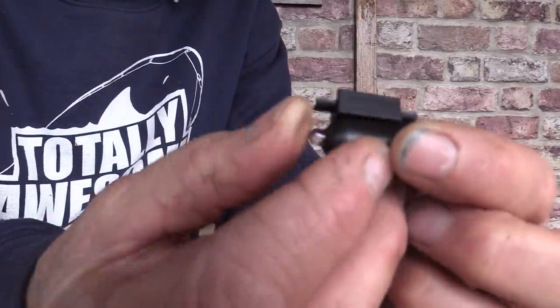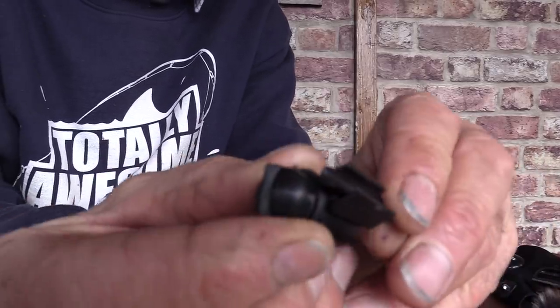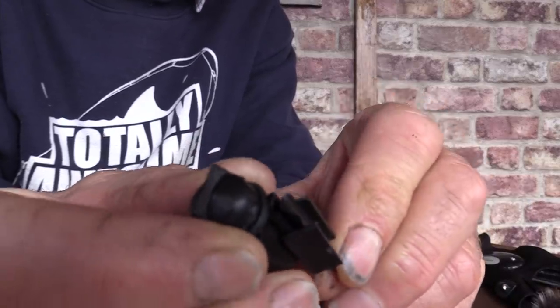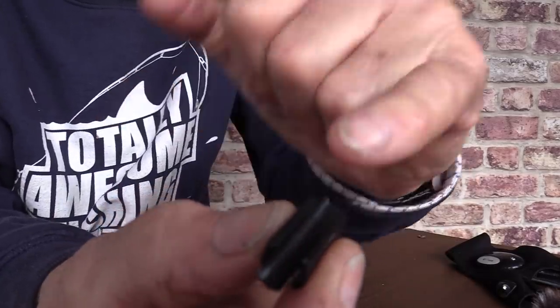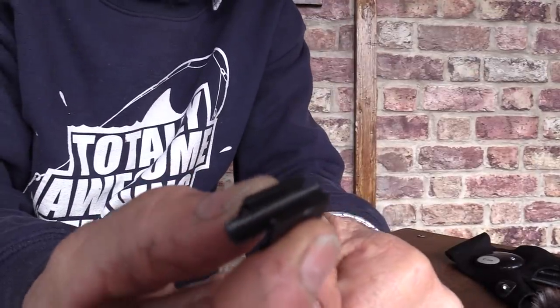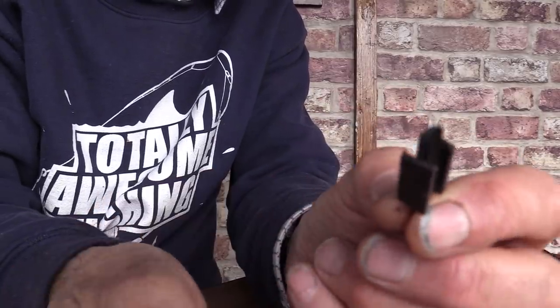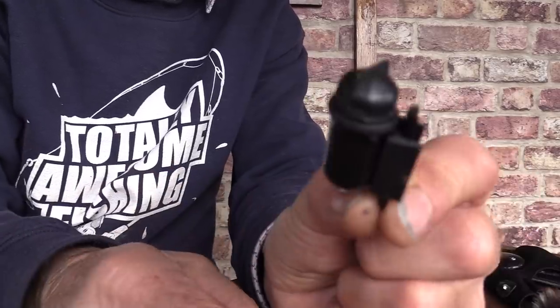So they've got a little slidey part, so they slide apart like this, look, there. You can see that slides into that slot. I'm assuming that, because they've got a little curve on them there, what they do is they whip onto your rod top. You can either tape them on or whip them onto your rod top. Then you cast out and then you put one of these on. It slots on like that.